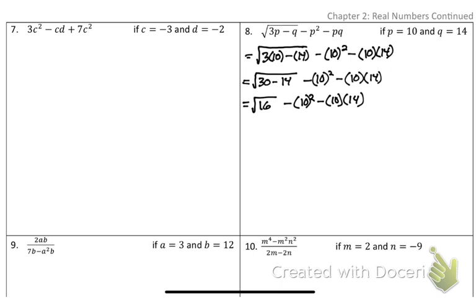I'll give you a second to catch up on that. You better believe I'm not going to try to give you a super hard square root on these. If done correctly, square root of 16 should be like, oh, I must have done that correctly. Because if you type in square root of 16 in your calculator, you should come up with 4, because 4 times 4 is 16. I'll give you a second to reconfirm that. But that should be something we just know. Square root of 16 is 4.